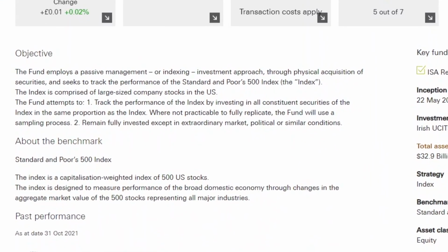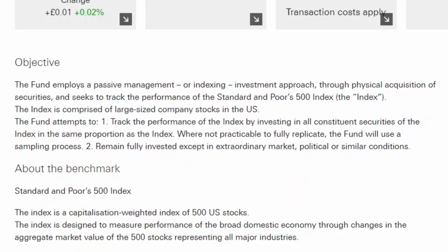By scrolling down, you can see that the fund tracks the Standard & Poor's 500 index. The S&P 500, as we know it today, started 64 years ago, in 1957. This is when the index started to track 500 companies. The S&P 500 is rather special when you compare it to other indices, because other indices tend to include companies based on certain requirements, such as size requirements or market sector involvement.